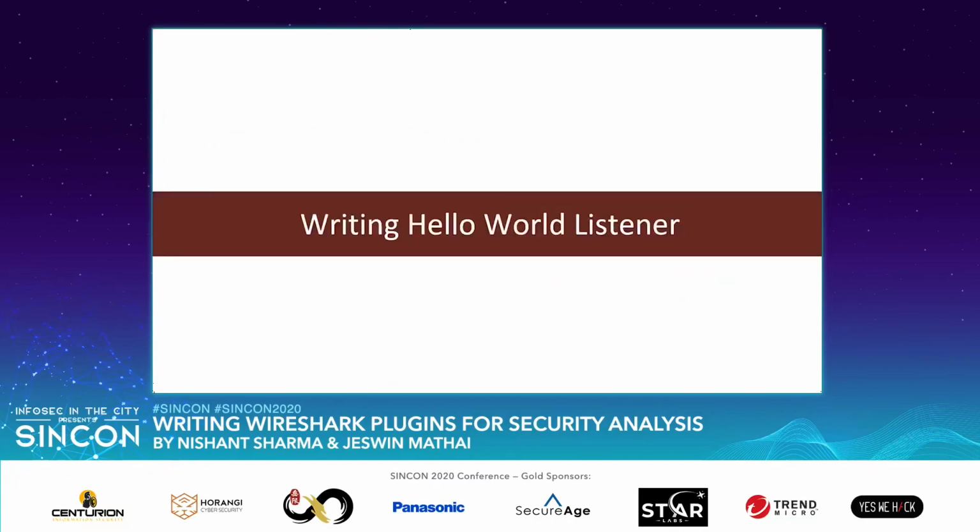Now, what is a listener? Because we are going to the listener now. A dissector is what you use when you want to parse the packet and also show whatever you have seen and interpreted as part of the tree. Now for a listener, you don't want to show anything as part of the tree, but you want to save this information, go over multiple packets one by one, and then show whatever summary or statistics you get from there in a collective manner. So that's the micro-analysis or summary part, as we were talking about before.